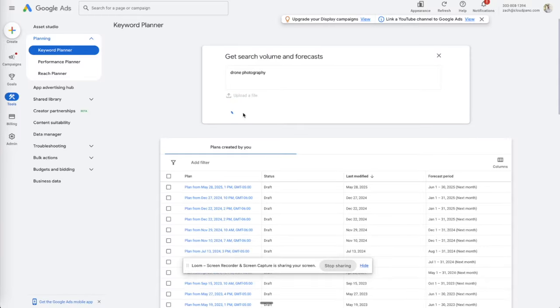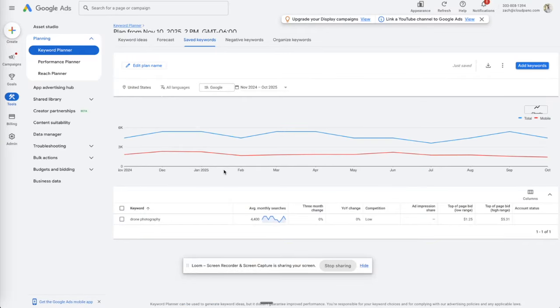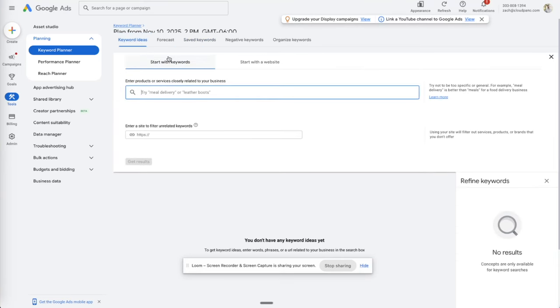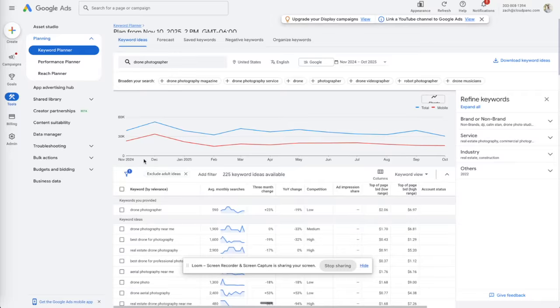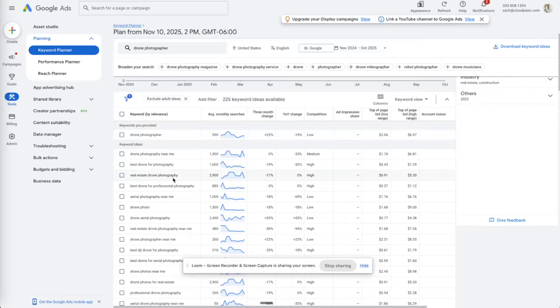Okay, and what we're looking for is a large amount of demand. We have to be careful because we don't want to assume that. Let's just go here. I'll start with keyword ideas. Drone photography. Actually, we probably want drone photographer, because if I'm a buyer, if I'm looking to buy something, I'm probably going to have a different search than if I'm looking for cool drone photos that exist in the world, right? I know this because we sell a lot of virtual tours. Virtual tour photographers, real estate photography, all this stuff is kind of in the same category. It's in the digital media space of locations, right? So you'll see some of the stuff pop up.